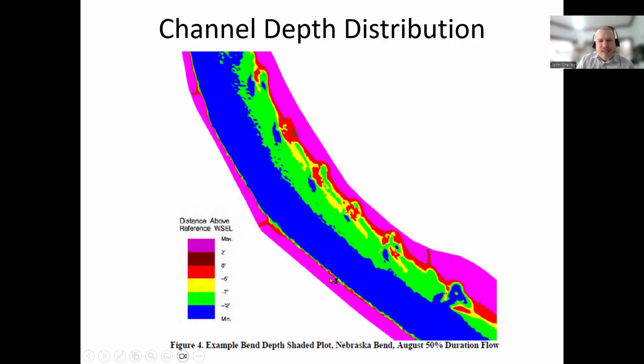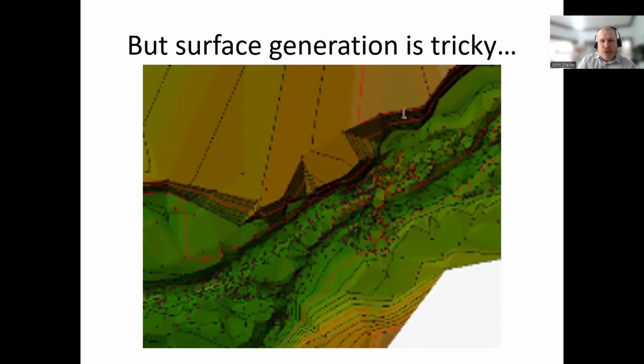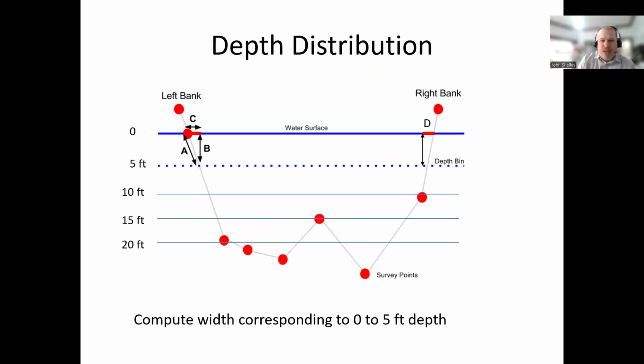And if you have really dense data, you could do this if you had multi-beam sonar or just a really dense survey. But if your data is cross sections, like it is on the Missouri River, then it's harder to produce something like this. Also, surface generation is tricky. It's time consuming. There's a lot of issues that can happen, like having a point up on the bank being interpolated down to points in the bed and giving yourself funny edge effects on the channel. And a lot of other things that can be time consuming.